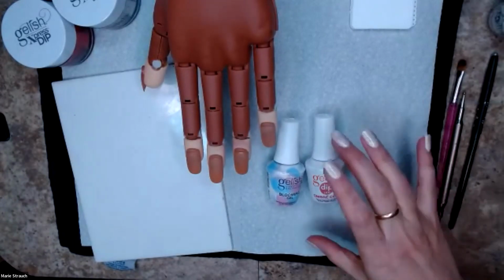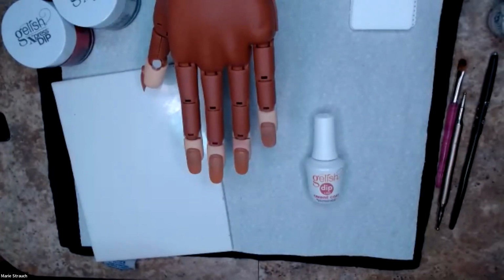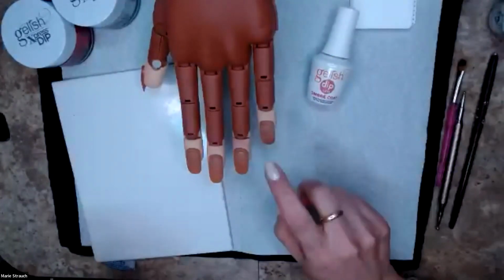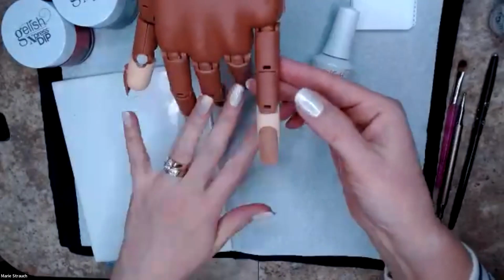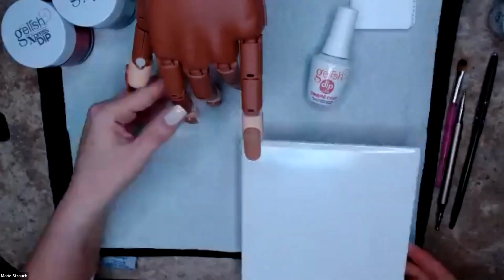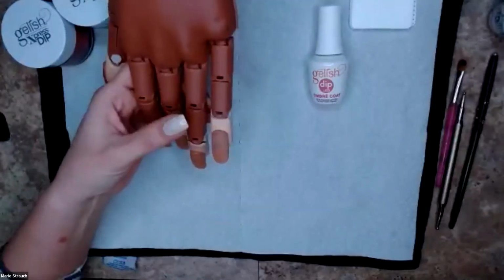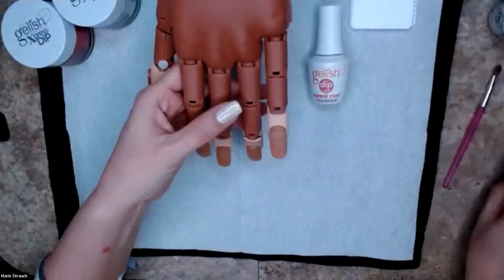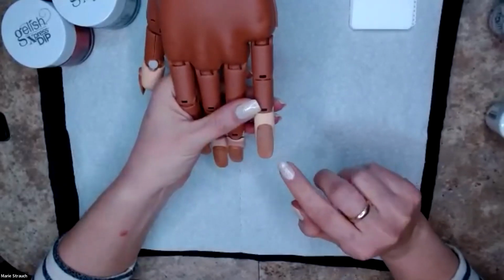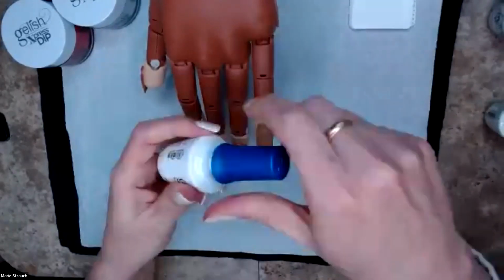All right, we're gonna do the ombre coat first. So we're gonna do, and then we'll do blooming gel on these. So ombre, regardless of the colors you choose, it's the same technique. So I've already prepped the nail. We're gonna grab our base coat.